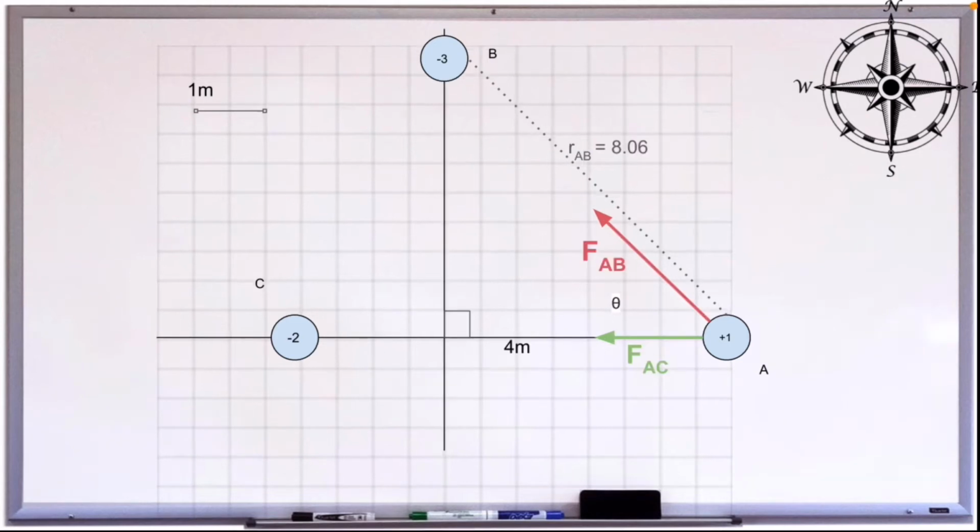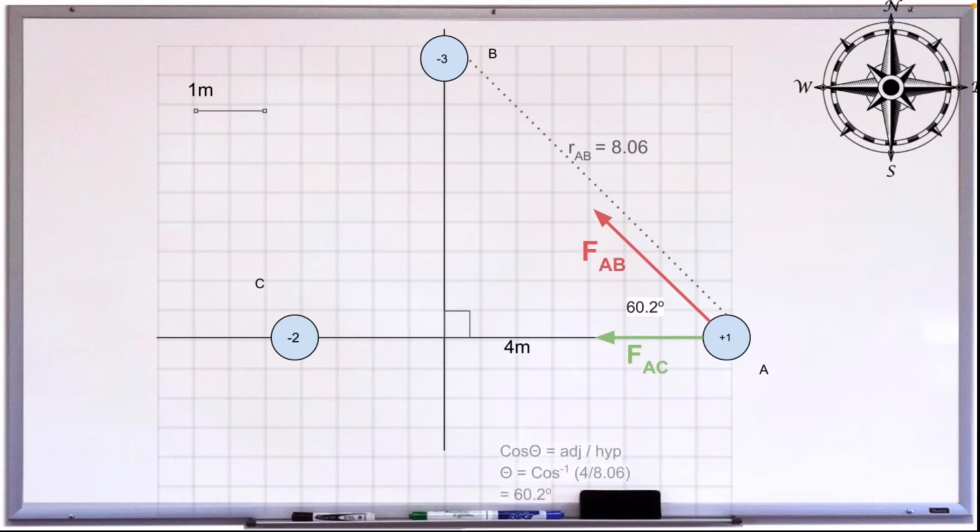To get the F net of A, we want to sum up all the x and y components of its forces and solve for the final vector. The AB vector is a little slanted, and since we want to split it into x and y components, we can do so by using trig and SOHCAHTOA. But to do that, we need to figure out what that angle is by also using SOHCAHTOA and the two forces. We now know that it's 60.2 degrees by using the CAH, or cosine theta is equal to adjacent over hypotenuse equation.